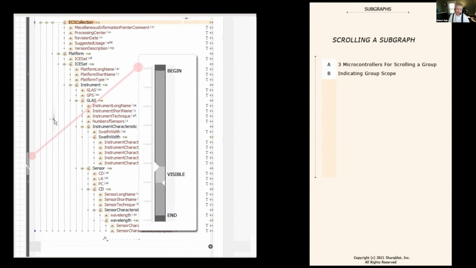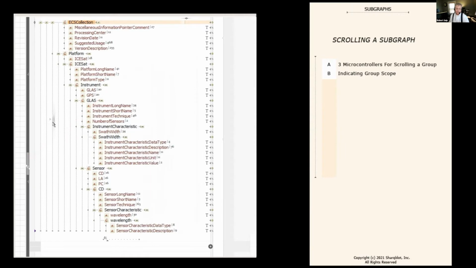The upper and lower bound of the outer shaded region shows the first and last child of the group. The lighter notched region shows only the visible children of the group. Moving upward in the graph or left along the sightline beads, it eventually brings us to the root group, and you can see the begin and end markers are at the limits of the global scrollable bounds. And then when the flyweight scroller can't find a scrollable object, it scrolls the global graph scope.